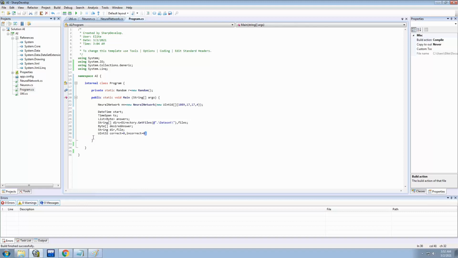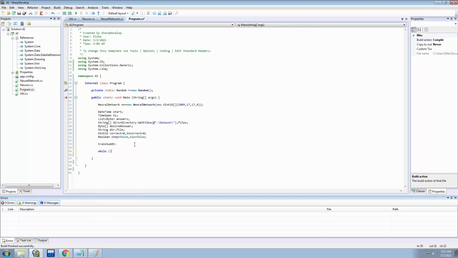We want to know how many training instances we got correct versus incorrect. And we want to know if the user wants to step through the iterations or just have them go automatically, and if they want it to be visualized or not. Now finally, this is where things get a little bit complicated. We gotta create a training, or just a train subroutine.